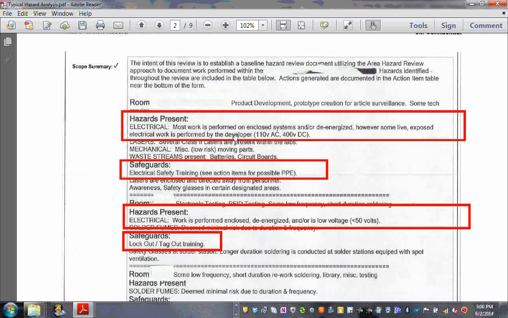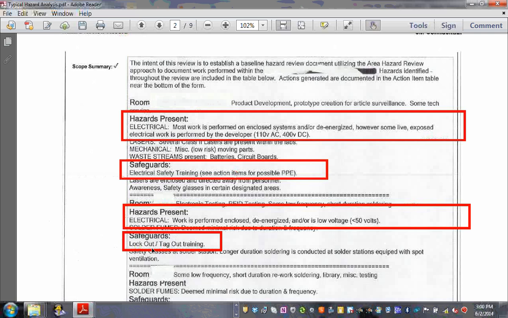Most work is performed on enclosed systems and/or de-energized. However, some live exposed electrical work is performed by the developer. 120 is encountered. Look at the voltages. Then the safeguard: electrical safety training. So if you are to do this, you need to have gone through Chad's safety training, so you know how to put on the PPE and whatever else you need to do.